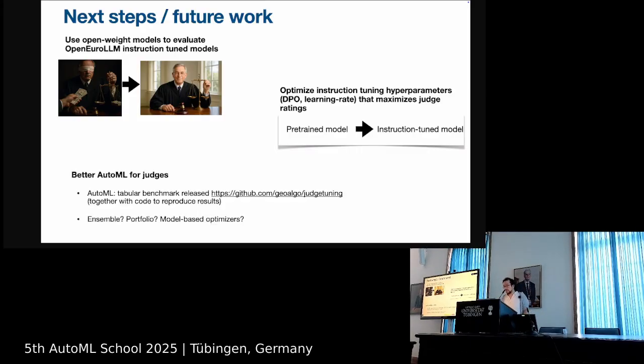And generally, there's still, of course, a lot of room for improvement in applying AutoML for judges. The multi-fidelity, multi-objective approach that I showed, for instance, just used random search or grid search on the initial candidates. But of course, you could do something model-based and do much better, and do an ensemble portfolio. Just in case you're interested, all the data is available, so a lot of things you can simulate by doing table lookups from this.